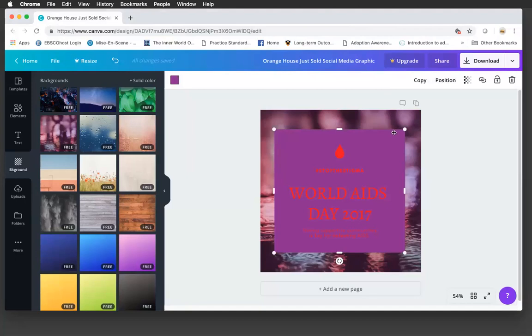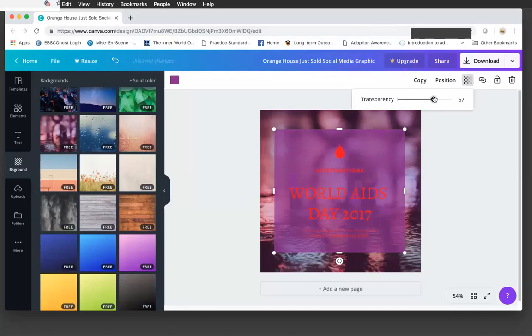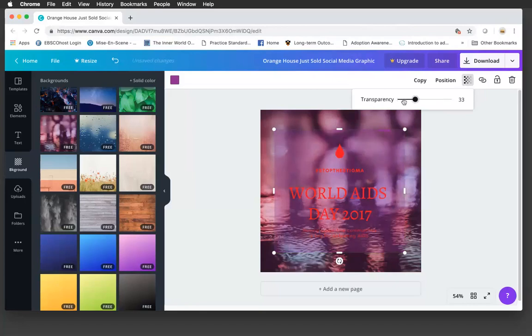So I've chosen that purple, but I just feel like the square is a little too much. So I might want to go to the transparency section and lower the opacity a little bit, because maybe it's a little too intense for me. Just work around with different options.